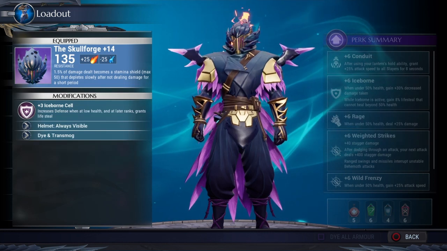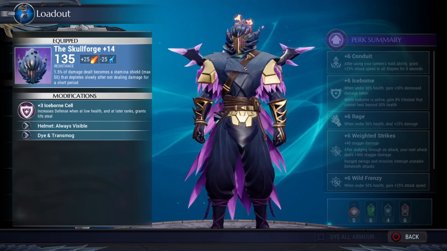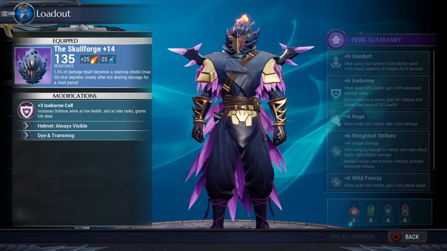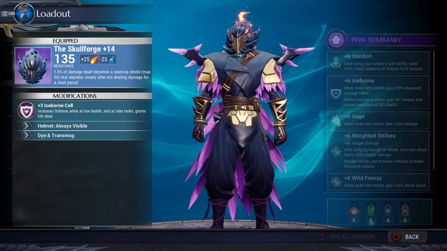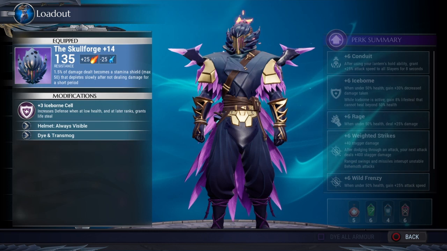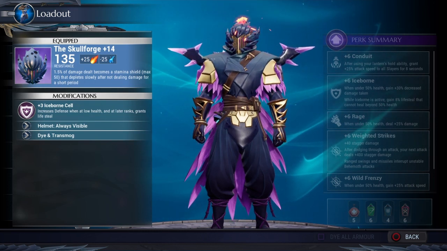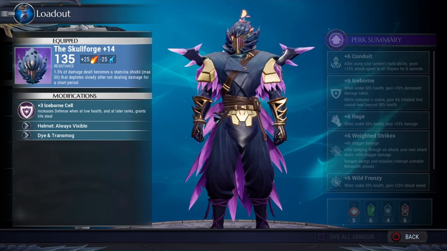Now its special effect is 1.5% of damage dealt becomes a stamina shield with a maximum of 50 points that depletes slowly after not dealing damage for a short period of time. So basically, as long as you keep attacking the Behemoth, every single hit will generate a little bit of stamina, so your stamina will never completely run out. So with this helmet right here and conditioning, you have basically infinite stamina and you can keep attacking and dodging whenever you need. So it's pretty good for the chain blades.